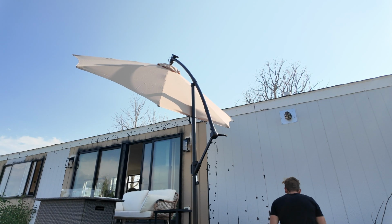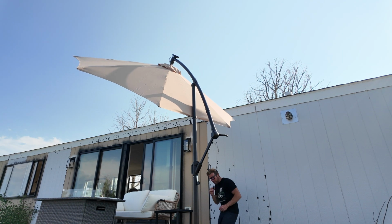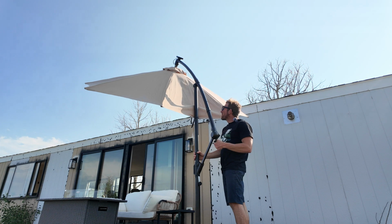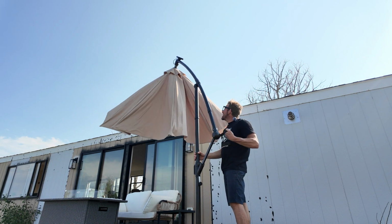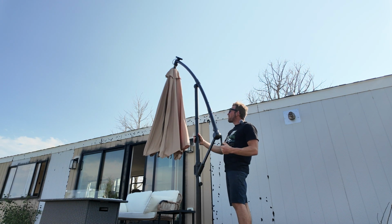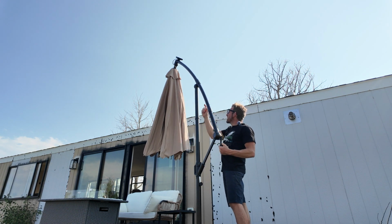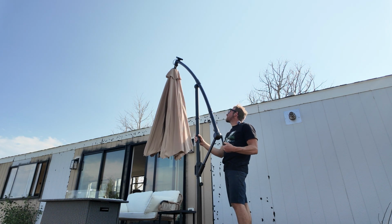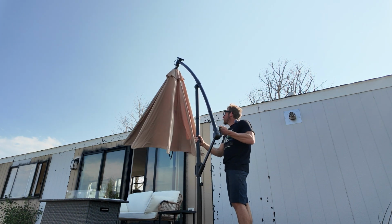I have to do a kind of angle shot of the angles because the sun is in our shot, so I'm going to go ahead and stand over here so you can see it a little bit. In order to flatten it out, obviously wind it down like that. Now you don't want to hold it in that position, since the solar panel is pointing straight up. If you live in an area with absolutely no wind, sure, you can just leave it like that and then crank it up when you're ready to roll.